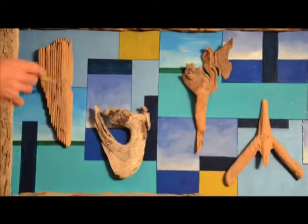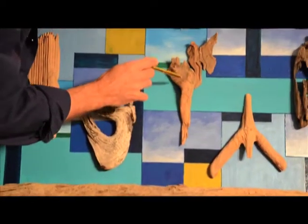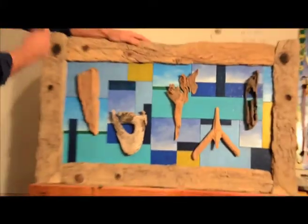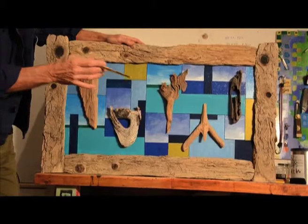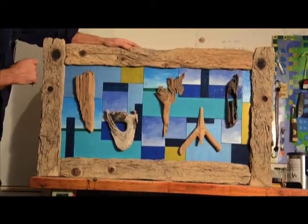I don't know what kind of woods they are — this is pine, this is probably birch or something, this is possibly pine. We don't know what they are. The frame is beautiful because it shows what the elements can do to a piece of wood once it's been left in the water.